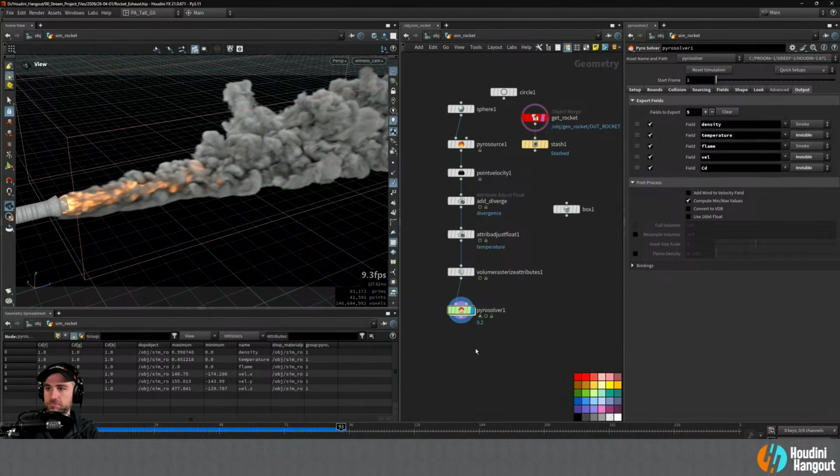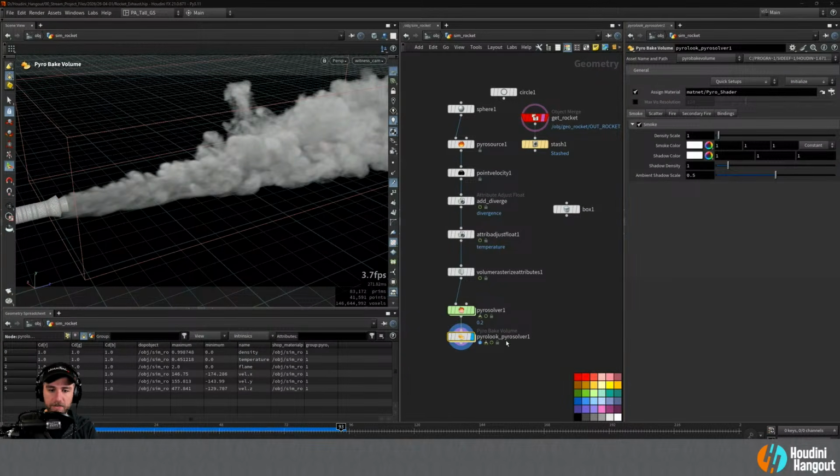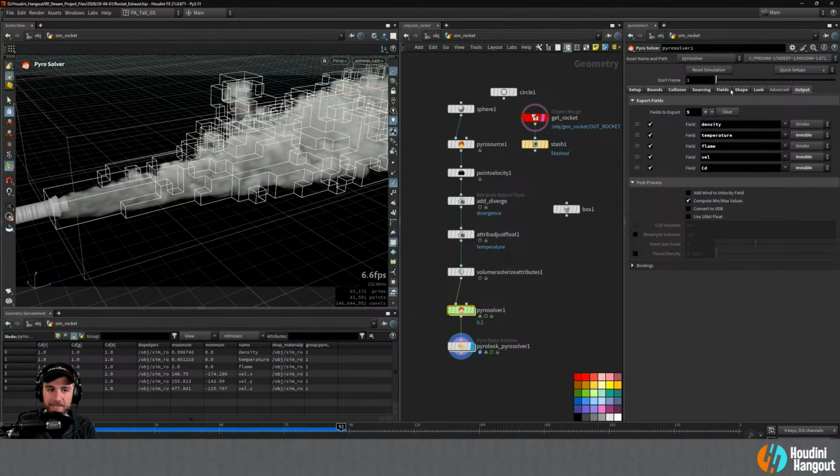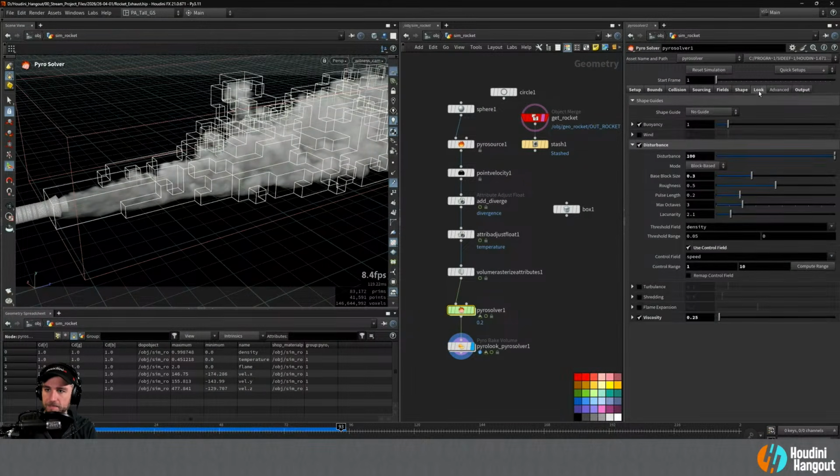I think there's just a, yeah, there we go. Create a pyro look. Great. Oh, it's too bad it doesn't use the values that we had. That's kind of annoying.